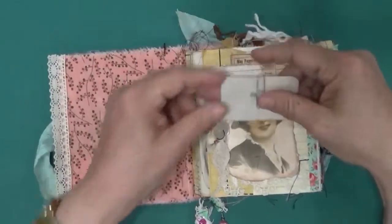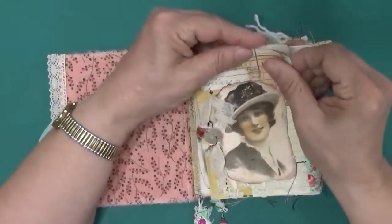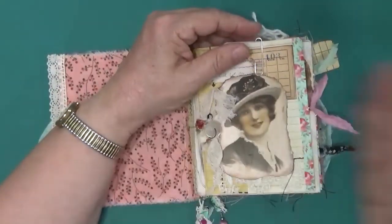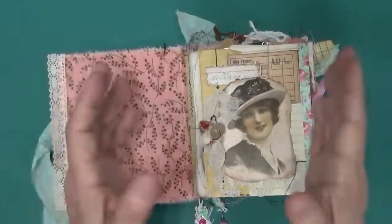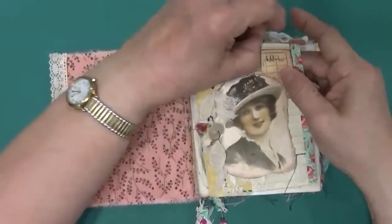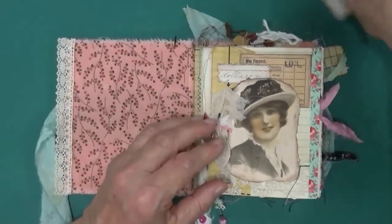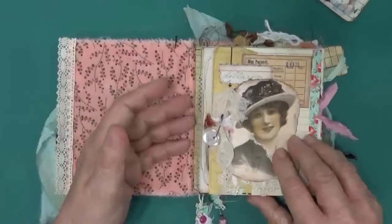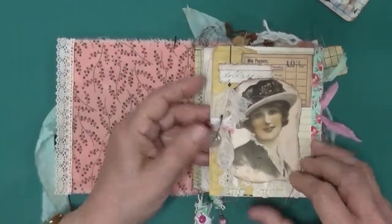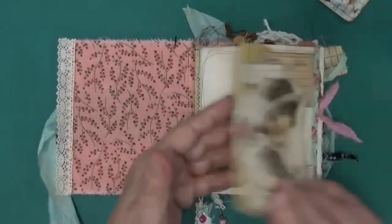So this was paper clipped. What I decided to do on this one, because I didn't want anything falling out, and I didn't want to make the book the long way for whatever reason, I like something that's a little more compact. So I put some paper clips on each of the pages so that they would stay snug. And I've got some videos, and I know there's tons of other people that have videos of those. So I'm just showing you what I have done.